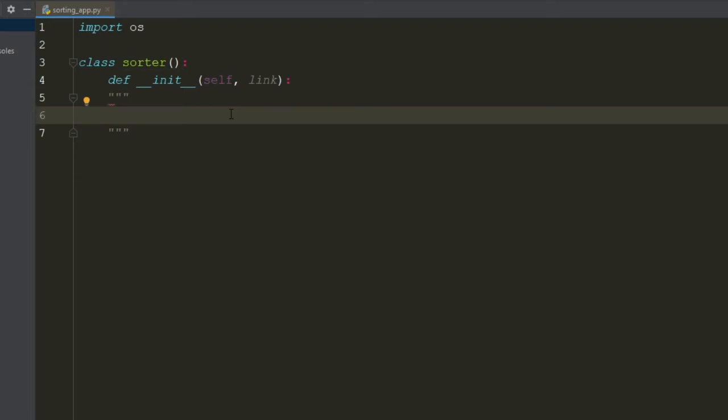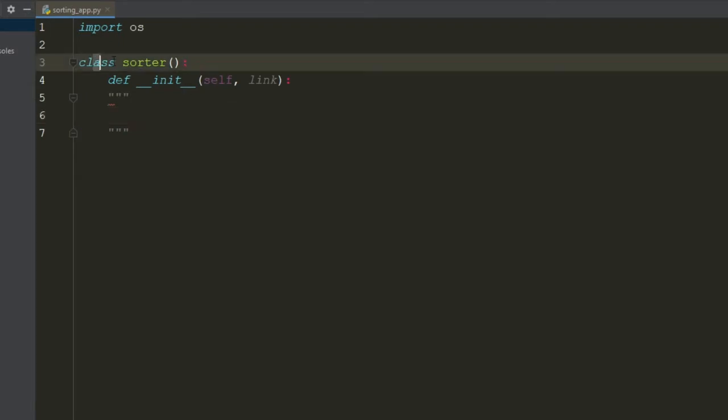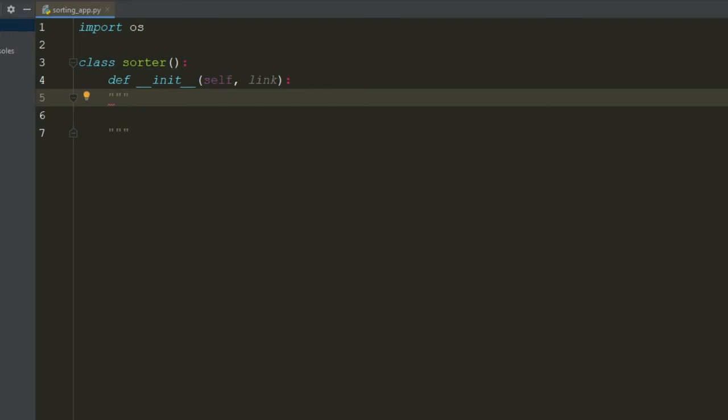For example, putting all the PDF files together, all the TXT and Word files together, but also Excels and stuff like that, segregating music from videos, anything you want. And if we don't have a folder that's named videos or documents or whatever, then you're gonna have to create that folder and put the files in it. Okay, so this is what this sorter class is gonna want to do.